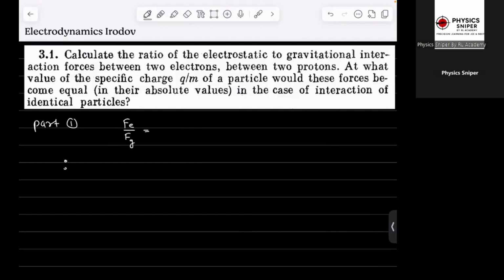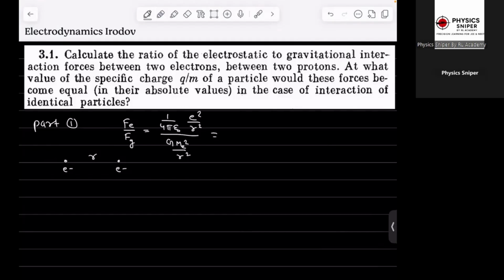Means there are two electrons actually, और उन दोनों के बीच में कुछ सेपरेशन R है, और इन दोनों के बीच में जो ग्रेविटेशनल अट्रैक्शन होगा, और इन दोनों में जो कूलम्बिक रिपल्शन होगा उनका रेशियो क्या होगा. Just very simple thing. Coulombic repulsion is given by 1/4 pi epsilon naught E square upon R square, whole divided by G mass of electron square upon R square.